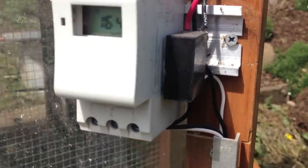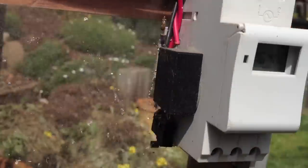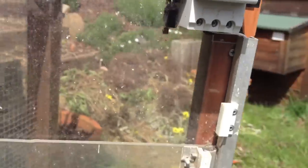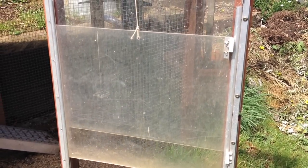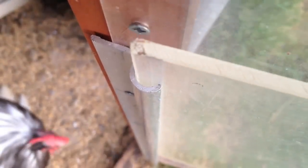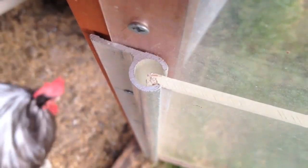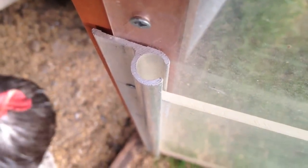The switching noise you can hear is again the relays on the side. There's one relay for making the door go up and another relay for making the door go down. The door's set to only go up for a moment and then down for a moment, just for display purposes. You can see the door lowering, being guided along its track which is a piece of aluminium sail track, available from any hardware store.